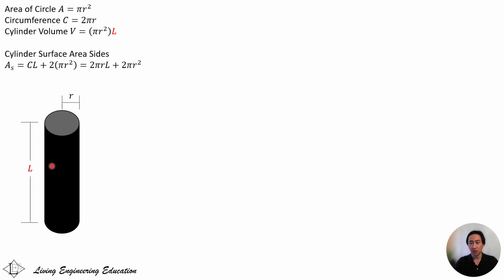An easy way to think about this is if you get a piece of paper and you roll it into a tube, right? When you unravel it, it's basically a rectangle. So you multiply the length of it by the width of it. In which case, if you unravel this, that's just this length here, and the circumference here would be the width of that rectangle when you unravel it.